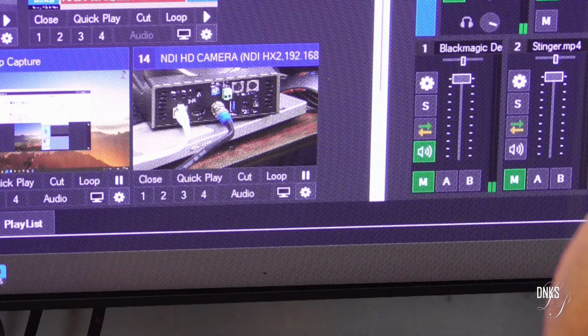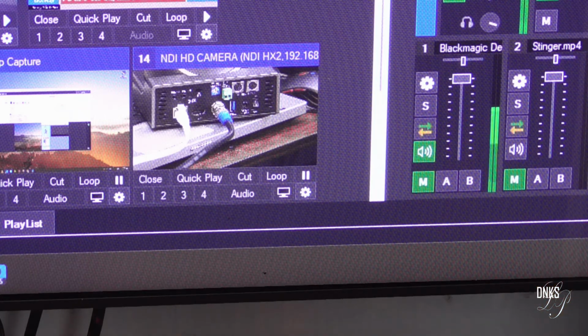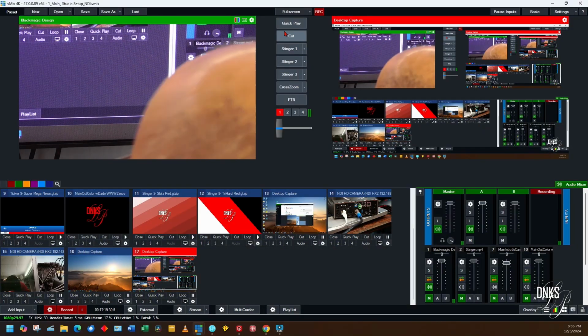So you can have multiple feeds from this camera at the same time to different devices. So this allows me, I can have a backup recording of all my cameras on the ATEM, and now you're seeing on your feed what is coming in.